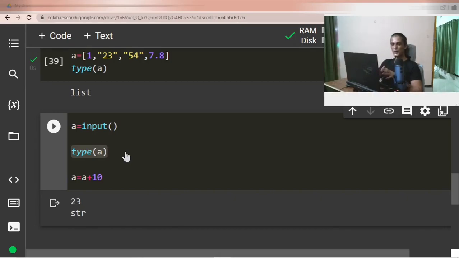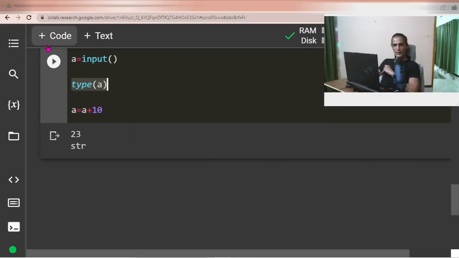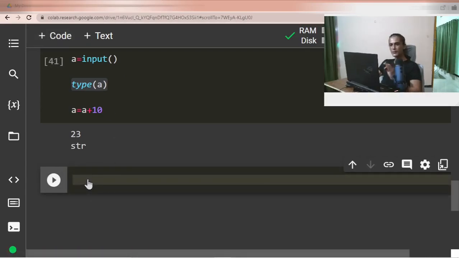As soon as we know that, we now need a way. And the next question that should come into your mind is: okay, no problem, how do we convert a string to a number? Let's see here. Suppose we want to convert whatever the user enters to a number.